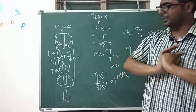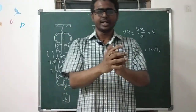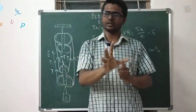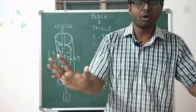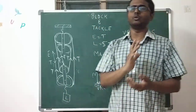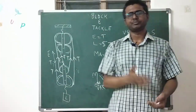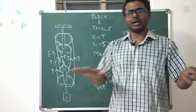Now this basically completes the total theory portion of the pulleys. You need not do anything else except the definition parts. You need to study the definition parts from your book. Whatever definition is given, you will write that one. Conceptually it's over. Okay, conceptually it's over. Nothing else is required. After this, we will have to solve the problems of Concise Physics, and we'll obviously be giving a worksheet to you next week maybe. Okay, so based on these two, we'll cover up the total machines.